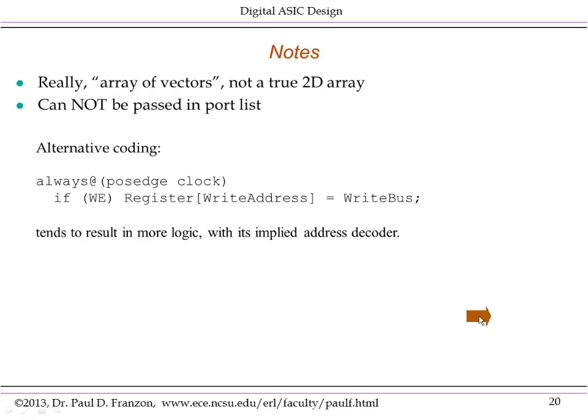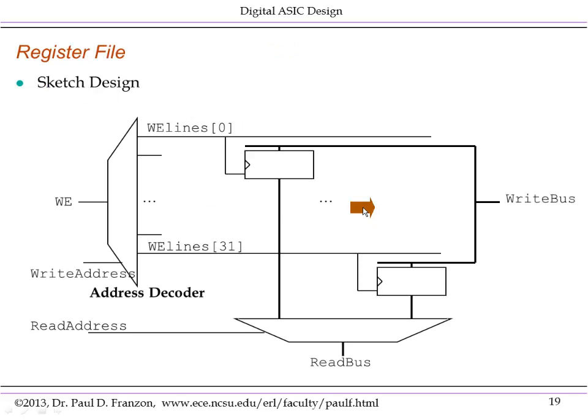And by the way, we could have encoded the write structure by not having an explicit write address decoder, but we could have done it with an implicit write address decoder, something like this. Again, it'd be a sort of a demux structure. If write enable is high, register indexed by write address is written from the write bus. So this would have actually been a demux up here going to these arrays with write address as an enable to these registers.